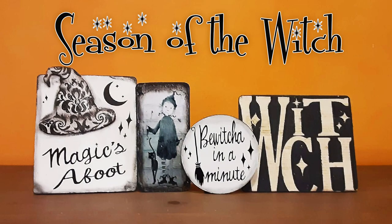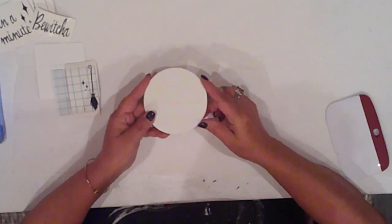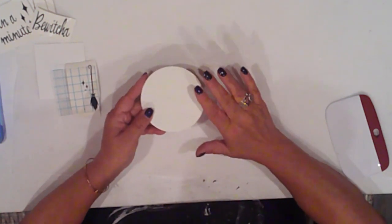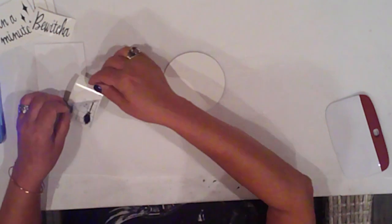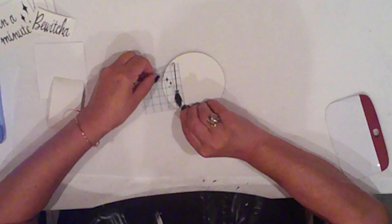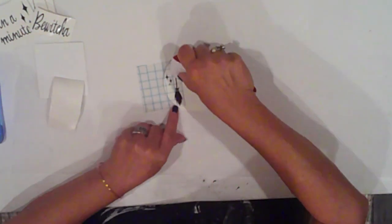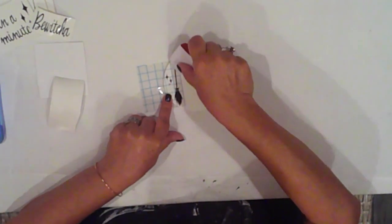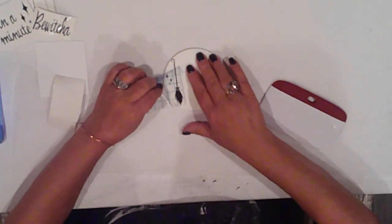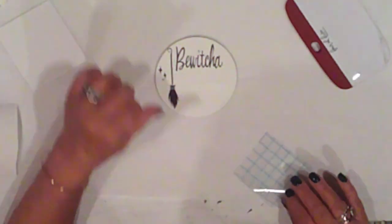In the meantime, let's make some mini signs. To save time, I've already base coated all of my little signs white. I'm a huge Bewitched fan and I saw this on Pinterest and knew I had to make one. This is a four-inch wood round and I've cut my details from black vinyl using my Silhouette. I'll add this witch broom to the side and then add my lettering — 'Bewitched in a minute.' I just thought that was so cute. I also added a couple stars off to the side of the broom to fill in that negative space. I also used the Witched font which I got from dafont.com — it's a good replica of the Bewitched TV show font.